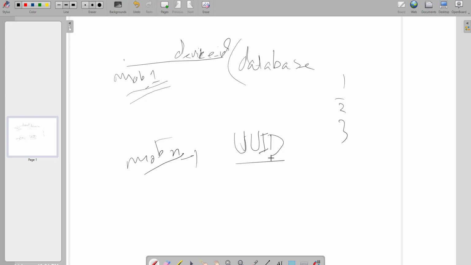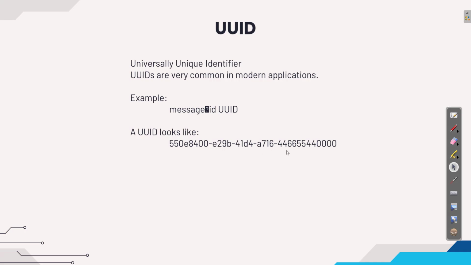In this case, we will use UUID as the data type for the device ID. So each application will generate the UUID and provide it to the database. So it will be unique and its value is just like this, and it is globally unique. So it is the industry standard. So in this scenario or use case, we will use the UUID type. It is a very efficient and useful data type.